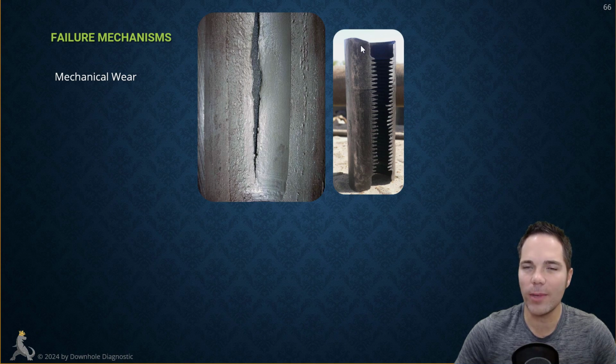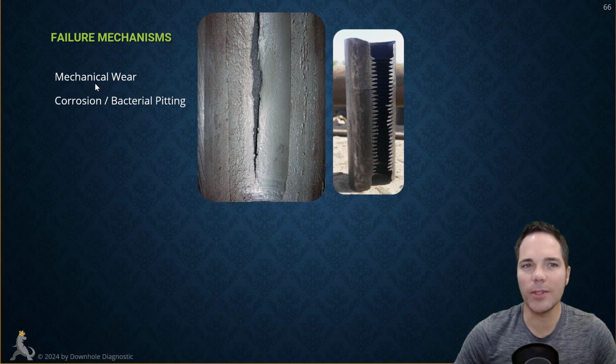And you can see a rod box here that's worn not just down to the threads, but through the threads. And I remember pulling this out. This was actually where the rod string split into two. I was amazed that this rod box held up until this particular point. Eventually it wore out and it opened up a little bit in the threads on the rod string pulled out. But you can see how heavily it's worn. That's due to mechanical wear, typically associated with deviation.